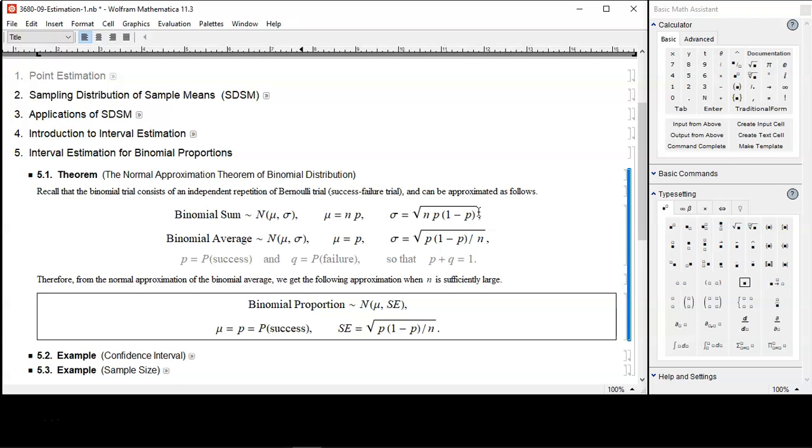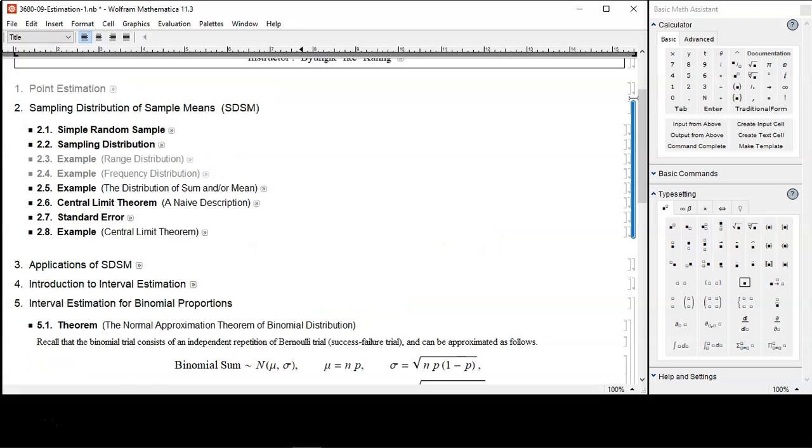For binomial sum, we have the expected value n times p and the standard deviation of square root of n p (1 minus p). For binomial means, you get the expected value of the same p, the proportion, and the standard deviation is square root of p (1 minus p) over n. Remember this way back from chapter 3, and then reinforced in chapter 4, I think. But if you want to apply the central limit theorem, you can go back to this kind of computation all the way back.